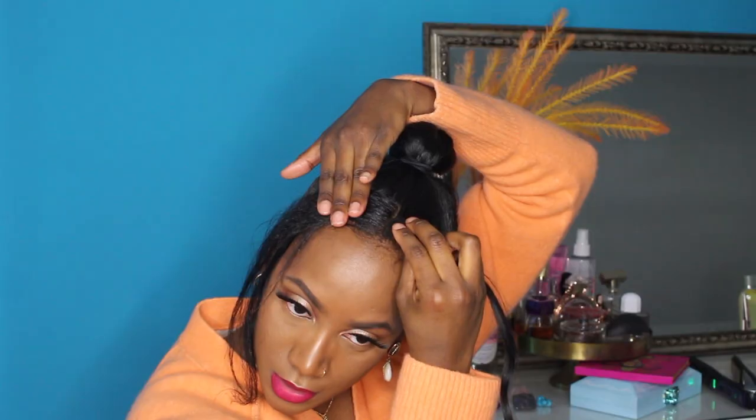If you just want to wear your own hair you can wear it like this, but I want this style to last a bit longer and have extra volume. So what I'm going to do is glue an extra little single band of extension hair on this side and on that side, and just lay that down.